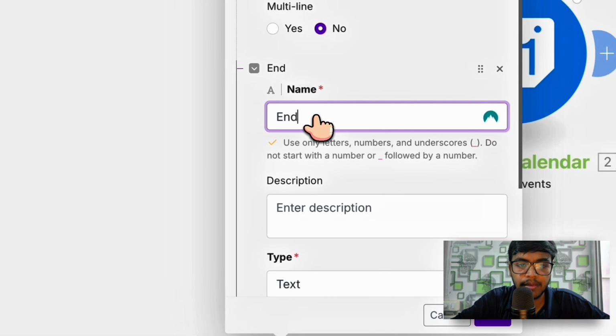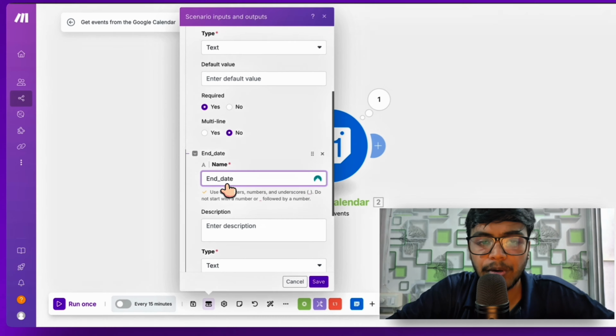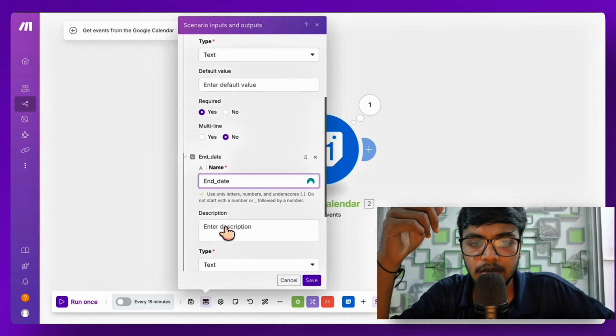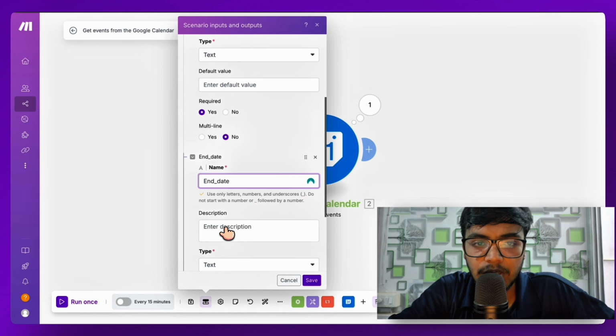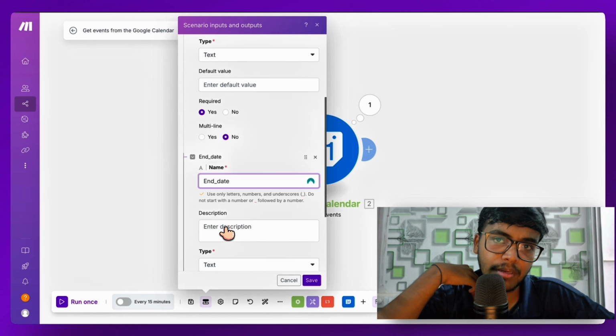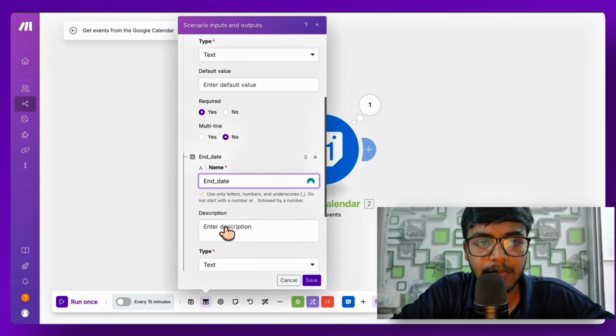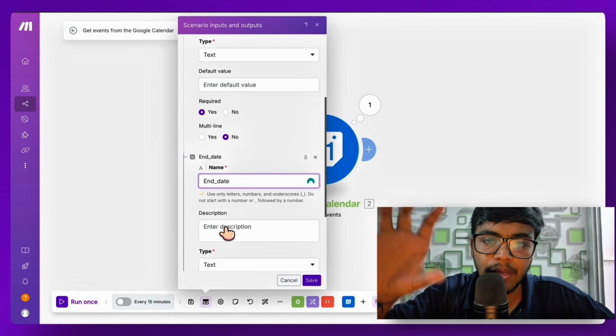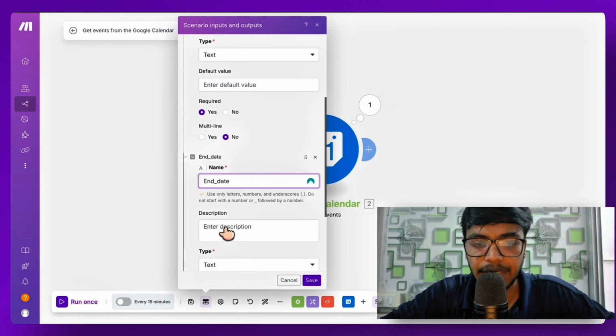And this is the end date. We are going to send a message in the Telegram bot saying we want events between these two particular dates, and based on that, the agent will return all of the events between those dates, right?